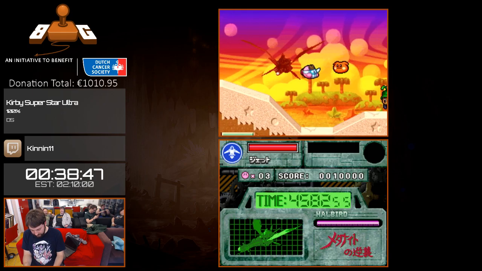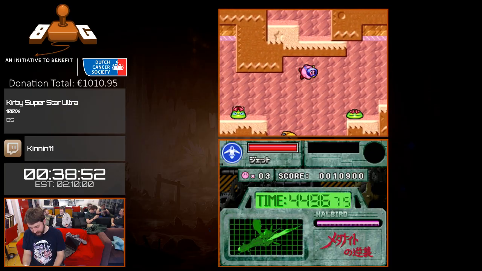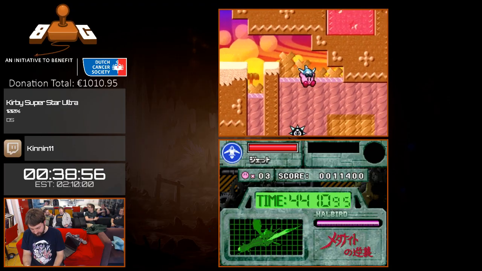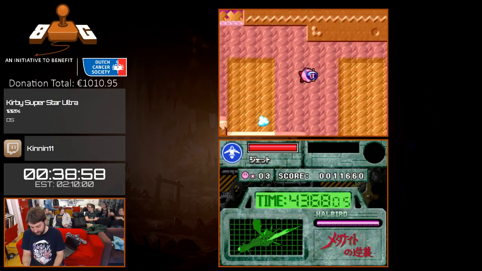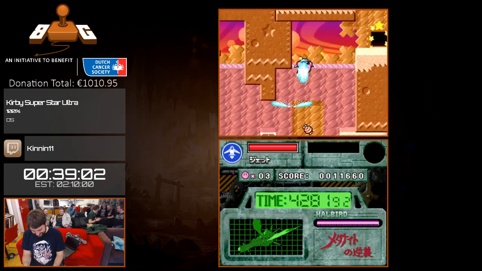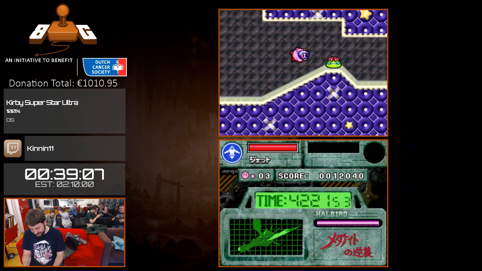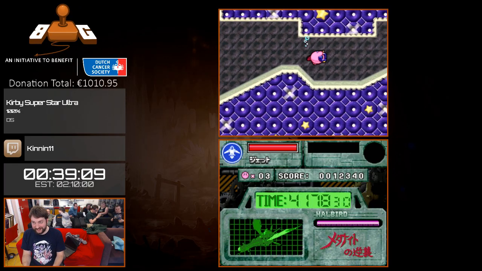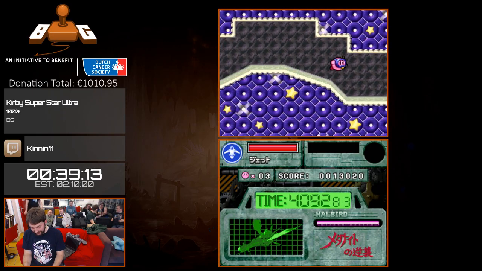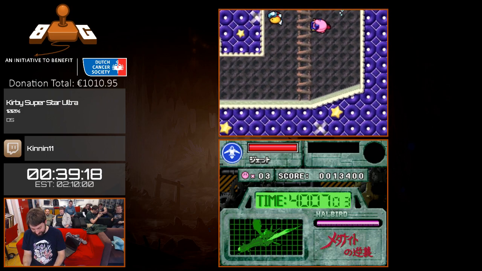So another thing you can do with Jet is hold down, and that's why at the end of my Jet you see me falling down a little bit. It's a really nice thing to do. So a thing about Revenge of Meta Knight is that it likes its auto-scrollers. So here we have one. There are many more going ahead. This one takes about a minute to complete, so if you got anything to say, you just go ahead now.